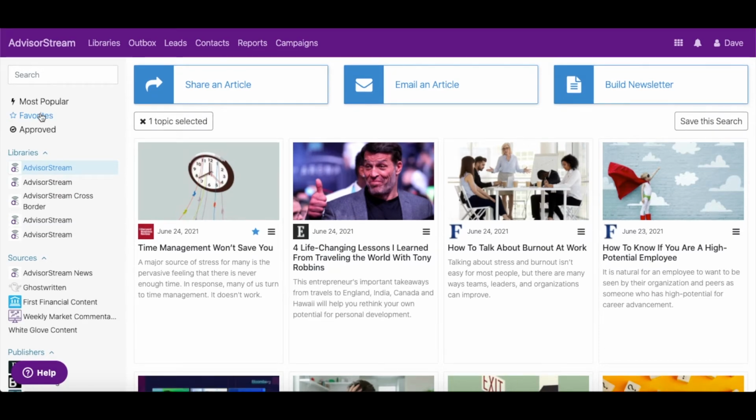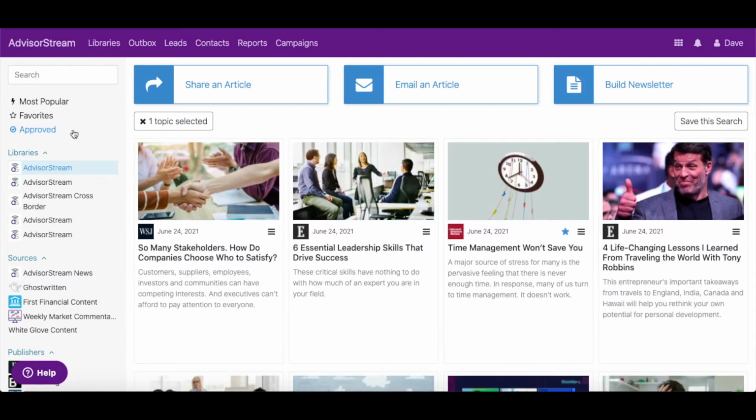For those of you under a compliance workflow, another tag you may wish to incorporate is the approved option. This way, the only articles the system will show you are articles that your compliance department has already reviewed and given their stamp of approval on, meaning the article will not have to be reviewed again if you wish to add it to your newsletter or any sort of direct email.